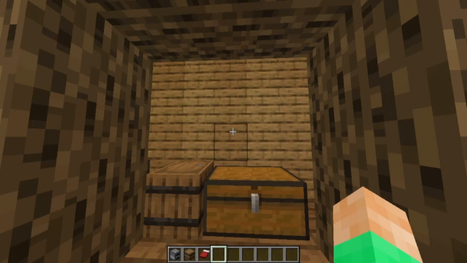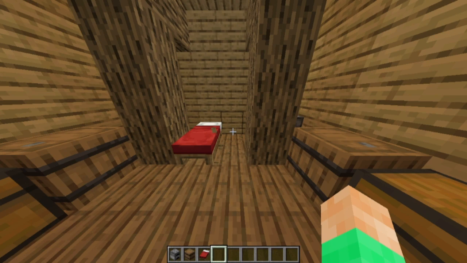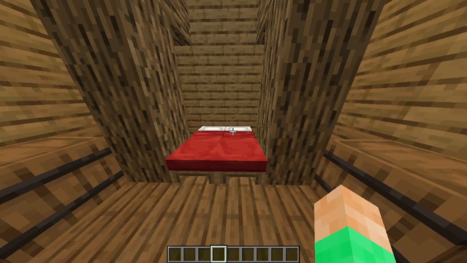Well, that kind of scared me, but I thought it was a creeper explosion, but quickly I realized it was just lightning. We're going to be using two beds here because I think it looks better than just one bed, and it looks a bit awkward, so we're going to be using two. You don't have to copy everything, but, you know, just in case you want to copy everything, there you go.